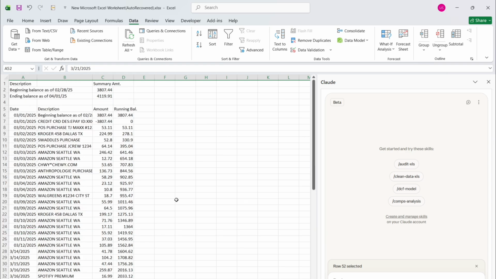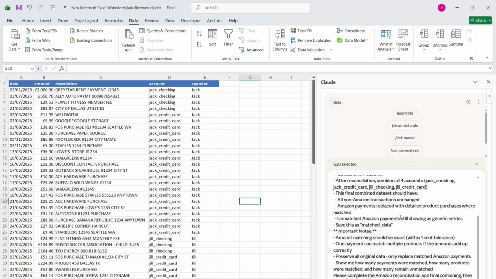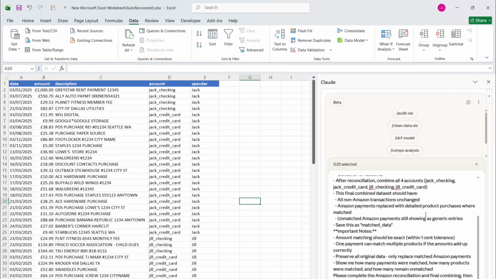So I have my prompt here, and I'm going to get Claude to do this part of the task. I created a pretty explicit prompt so that it reads the data sources, and then it's going to reconcile with Amazon payments.